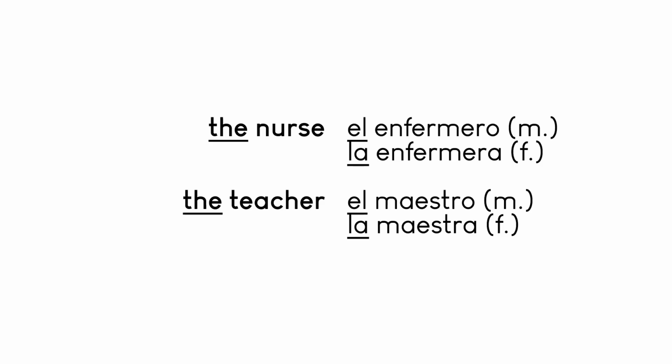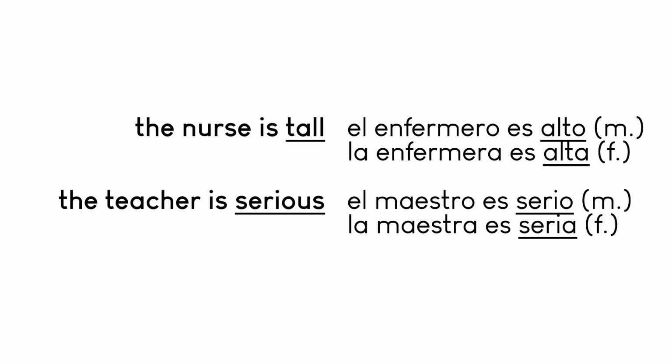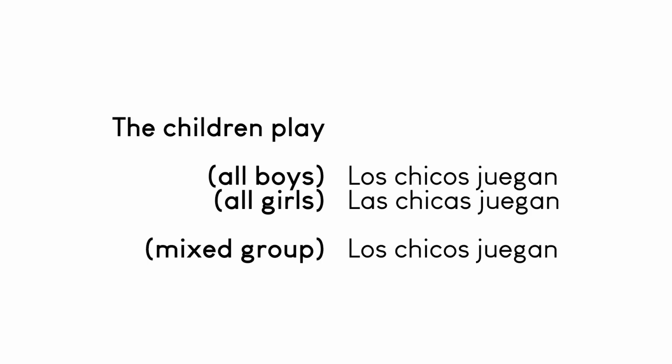But gender is not only expressed in pronouns and nouns. We also have gender concordance with articles and adjectives. And finally, in traditional Spanish, there is something called generic masculine. What is generic masculine? It works like this. If there's an all-male group, we address it as masculine. If there's an all-female group, we address it as feminine. But if it's a mixed group, we address it as masculine. It only takes one man in a group of 100 women to make a group masculine.